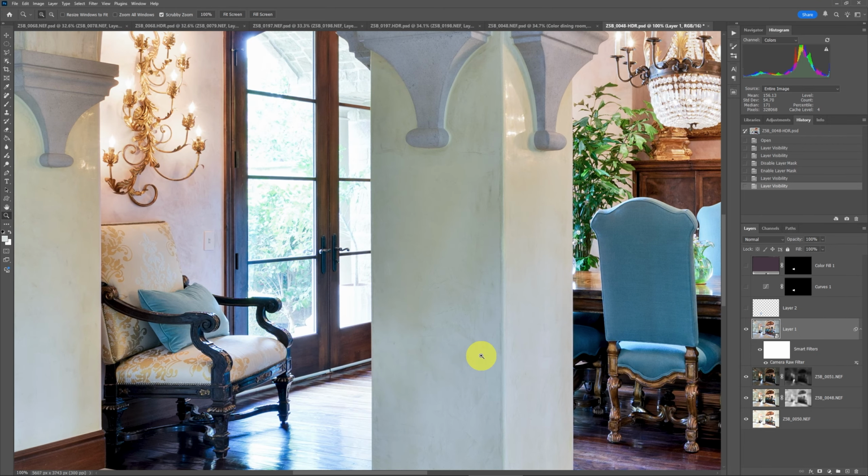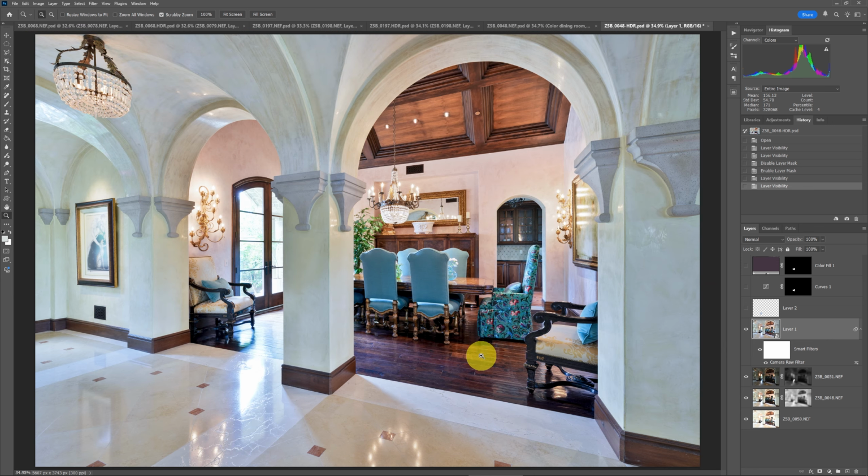So there's a lot of extra editing that would have to go into this to make it even acceptable for a designer, let alone for a listing. But there's a lot of stuff you can do. For instance, here I removed that reflection, just like I did before with the remove tool. I used the curves layer to darken this up, and then I added some color back on top of it. So that got me pretty close to what I needed for this.